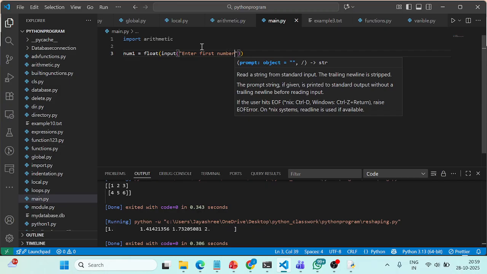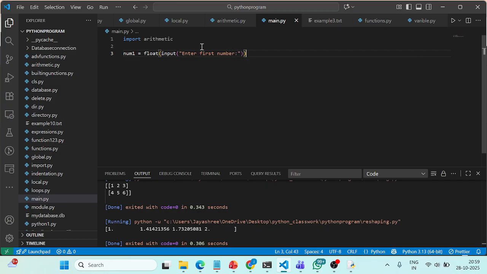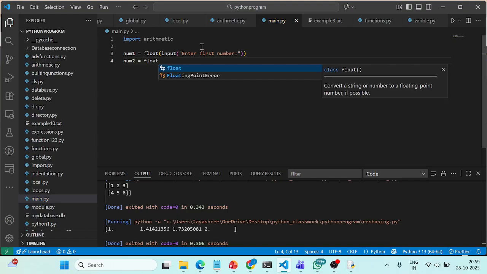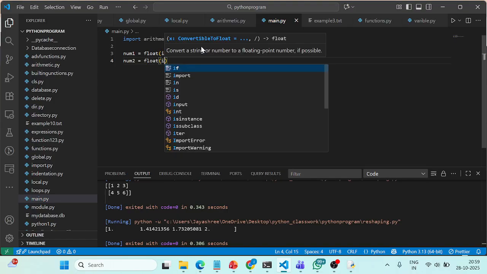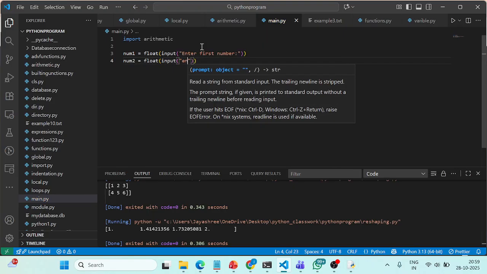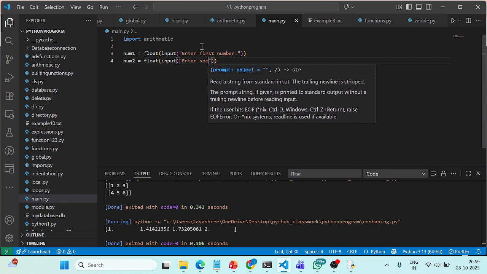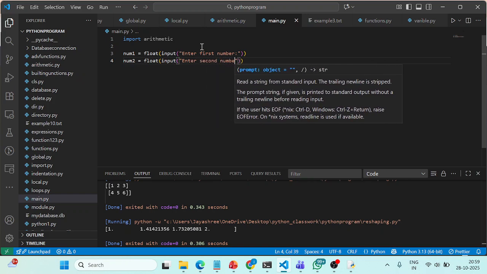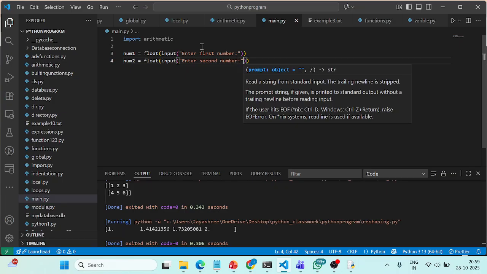Okay, enter first number. Next, num2 equal to float, input, here enter second number.